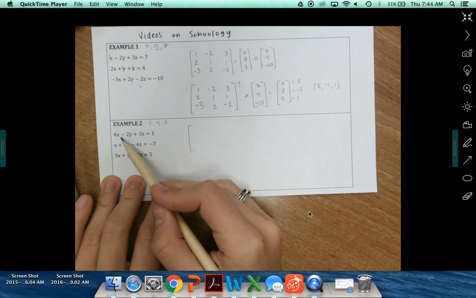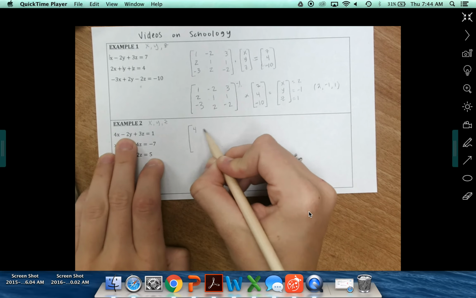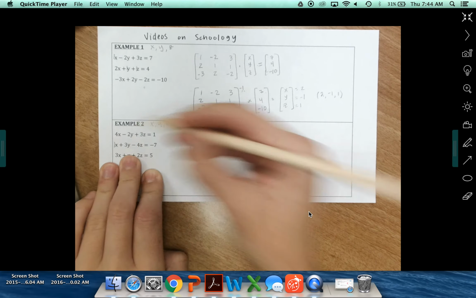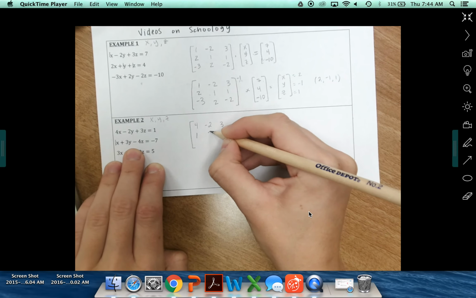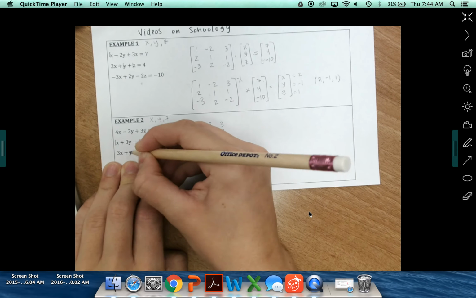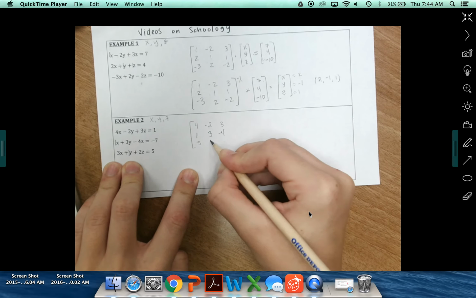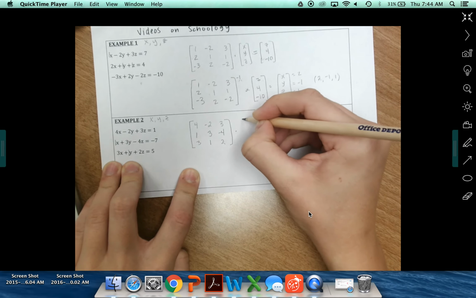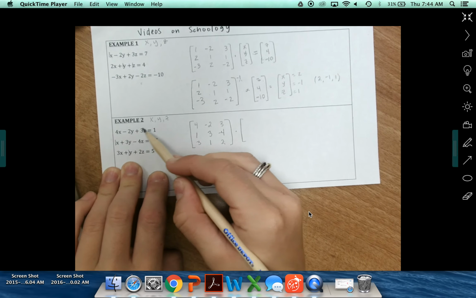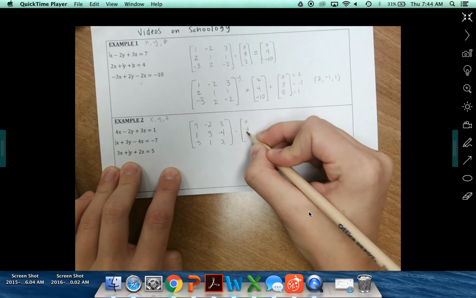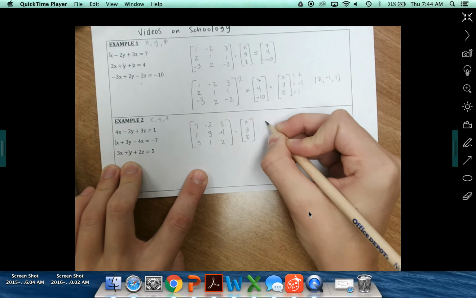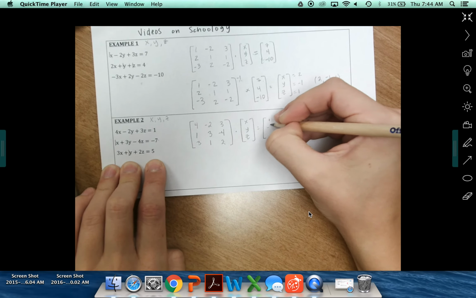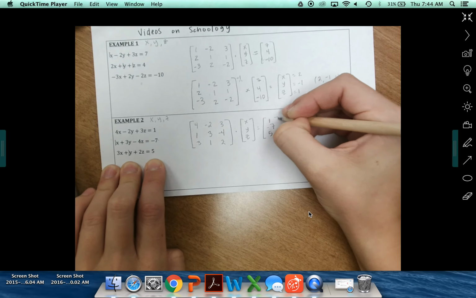Okay, so our first equation, coefficient of x is 4, y is -2, coefficient of z is 3. Second equation, okay, we know we can put a 1 there, so we've got 1, 3, -4. Third equation, 3, 1, and 2. Okay, to set up this first equation times the matrix, our variable terms in the correct order come in the order x, y, and z. Those are equal to 1, -7, and 5.